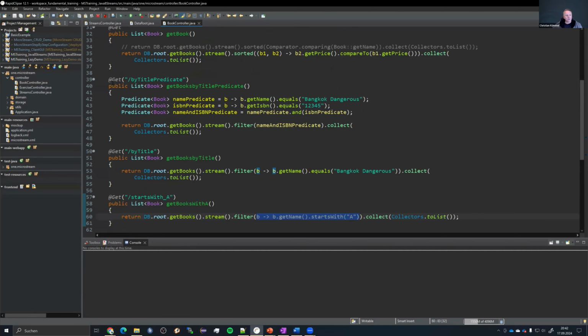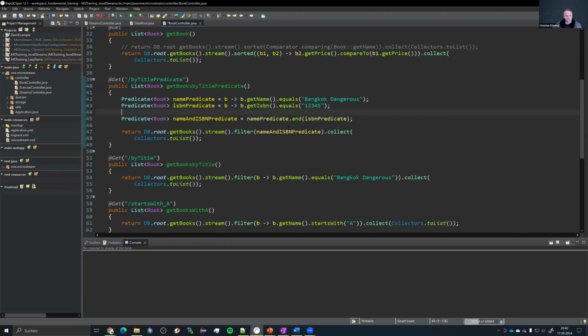And I like this solution much, to use predicates instead of adding the filter directly. That means I create predicates here, and those predicates give me the possibility to combine them. You see that here. There is a name predicate and an ISBN predicate. It's the condition itself.